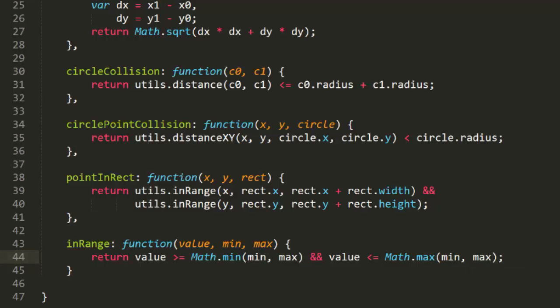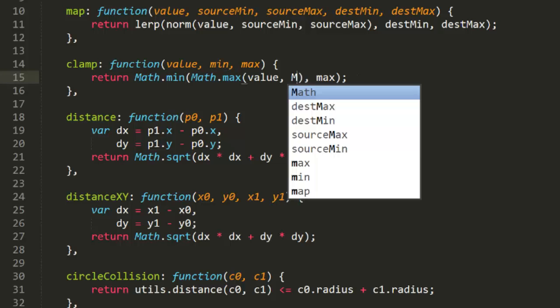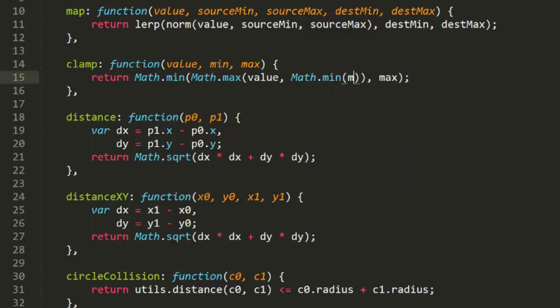Now it occurred to me while I was doing this that the clamp method we wrote a little while ago suffers from the same problem. You should be able to clamp a value to an inverted range, but as it is, that's going to break. So we might as well go ahead and fix that now the same way, using math_min to get the smaller of min and max, and math_max to get the larger of them. That's beyond the scope of this video to do a test case for this change, so I'll just write it here, and you should know that I did test it and it does work.